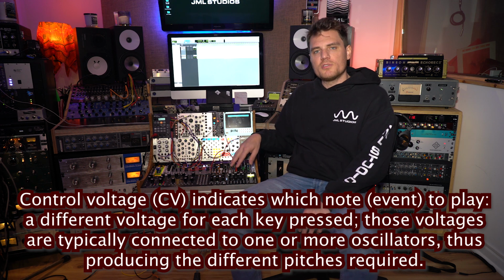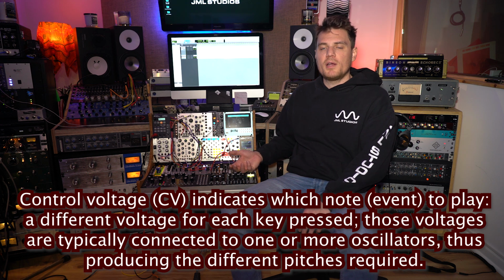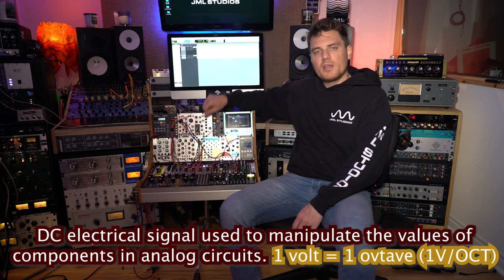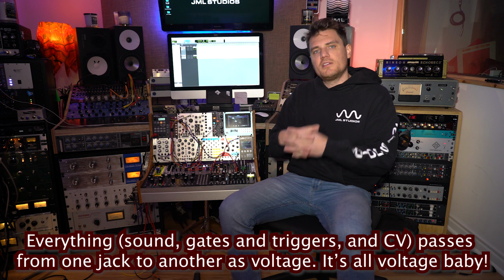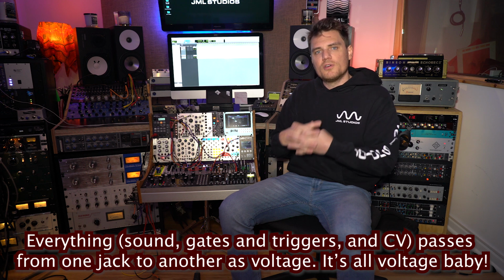None of these modules are connected to each other underneath except by 12 volts of supplied power from the power supply. You're essentially just plugging and patching each piece into each other and experimenting. One important thing to note is you cannot hurt modular equipment by patching it incorrectly, and everything can affect everything else, and that's the beauty of modular Eurorack equipment.